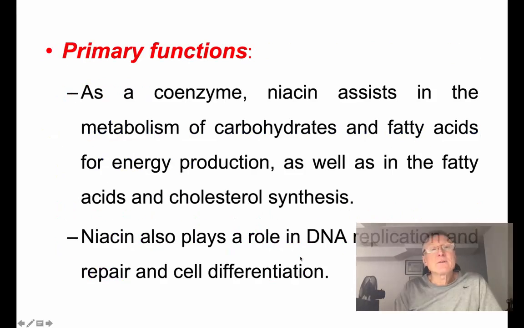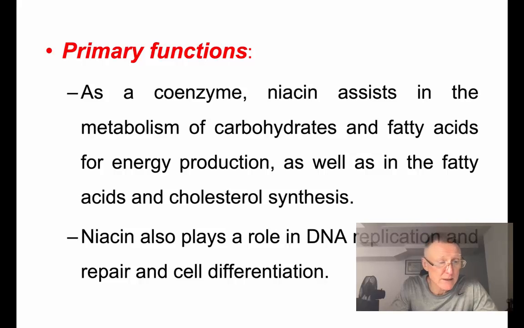So what are the primary functions of niacin? As a coenzyme, it assists in the metabolism of carbohydrates and fatty acids for energy production, as well as in fatty acid and cholesterol synthesis. Niacin also plays a role in DNA replication and repair, and in cell differentiation. So you can see it has a very important role in maintenance of normal cell function.